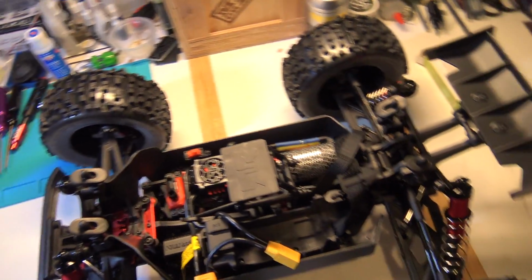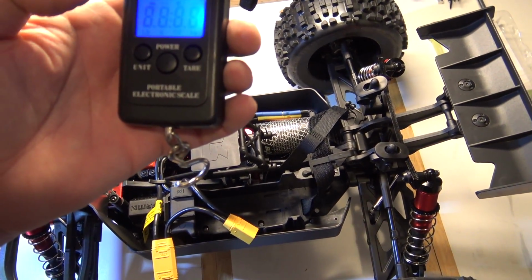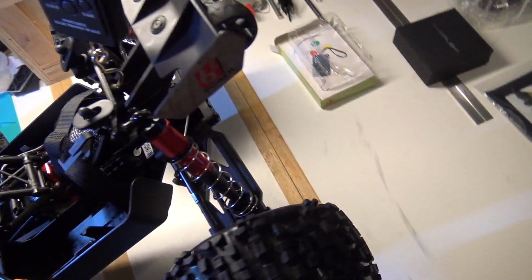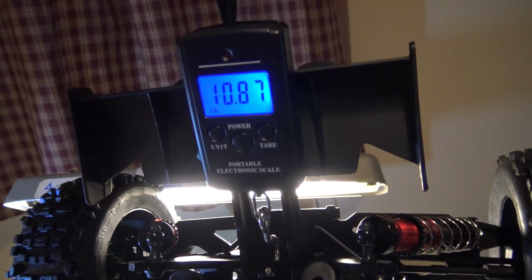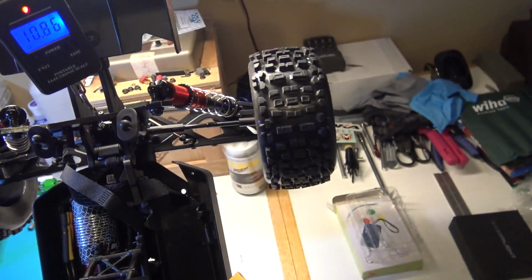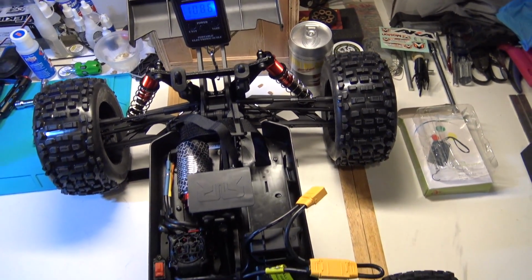One other thing before we get on to the accessories bag, let's go ahead and, like I said, this truck is heavy. I'm going to go ahead and see if we can get a weight on this thing. Let's see what we got. Clocking in just under 11 pounds. Gee whiz. I knew this thing was heavy. Wow. Alright guys, so let's go ahead and move on to the accessories bag.